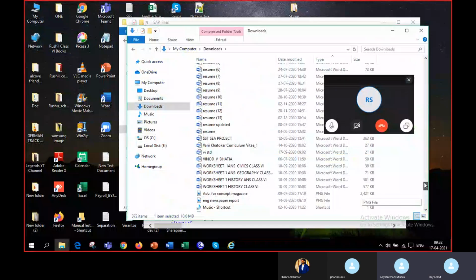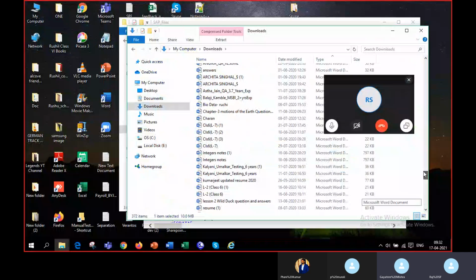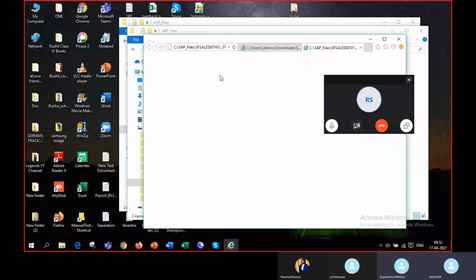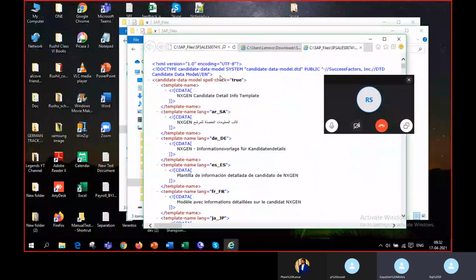Okay, fine. There are few XMLs, right? Select any XML. Whatever the XML. No, your screen is a little slow. Select any XML means right side you click it and there is an option called open.